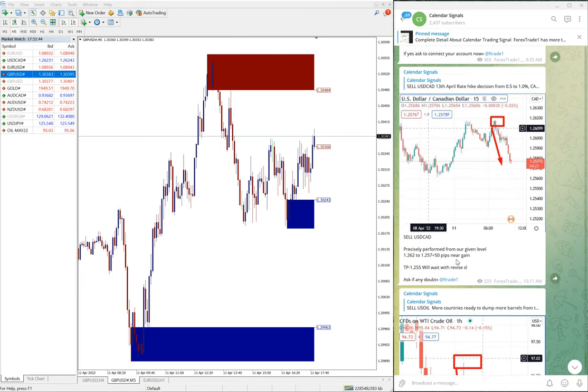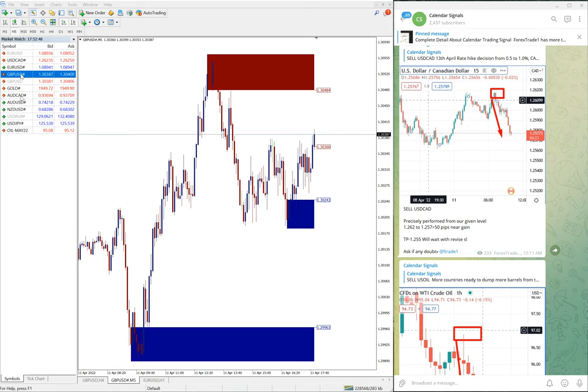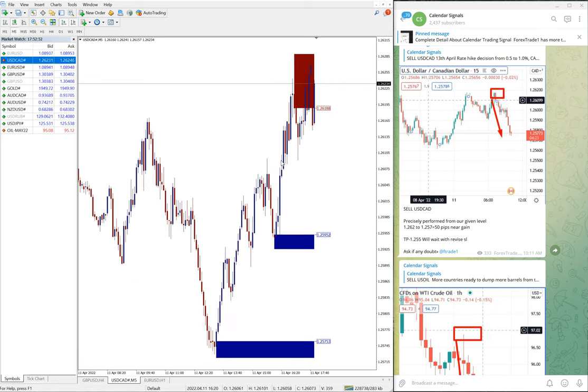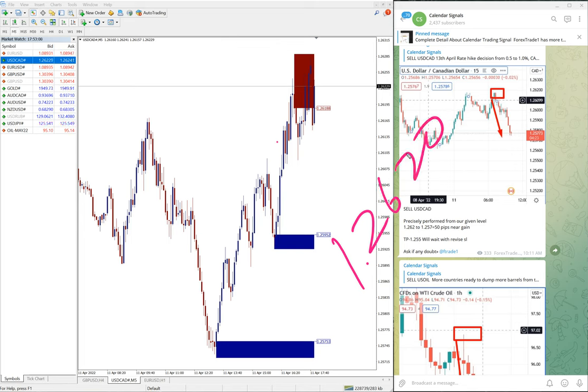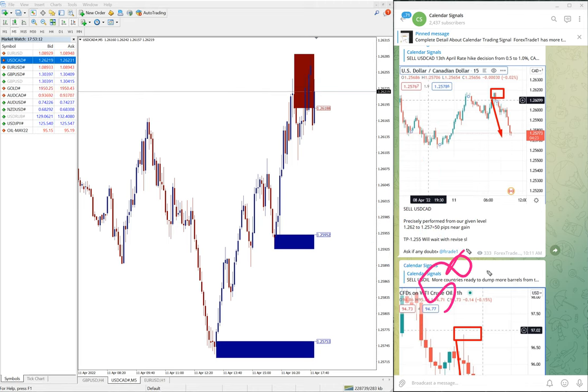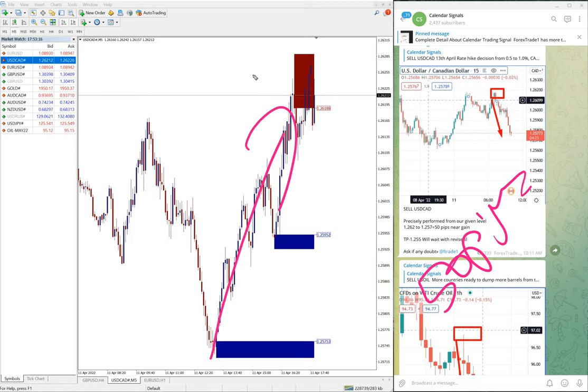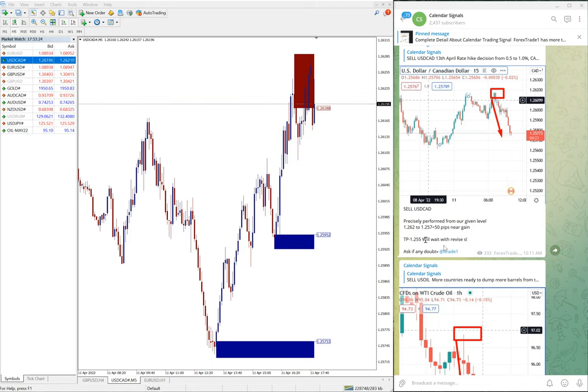Then the next script which performed is sell USDCAD. Here is the USDCAD chart. We gave a sell signal, and it performed from 1.2620, which is around here, till 1.2570, which is a 50 pips gain. After that it moved up, and as of 10:11 a.m. GMT, it gave a gain of 50 pips. And we also advised our clients to wait for the revised SL. So once we gave the revised SL command to revise their SL, this loss was not made. As they revised the SL, a nominal profit was booked.